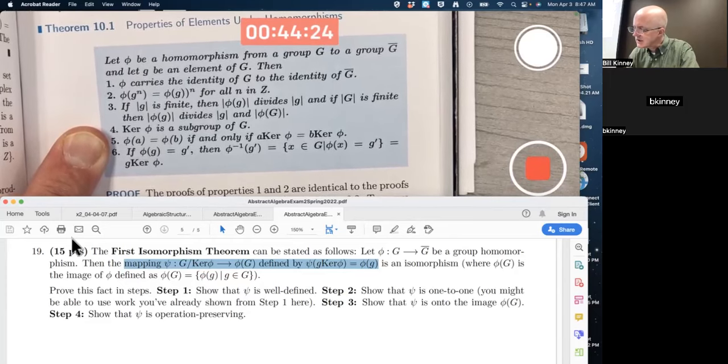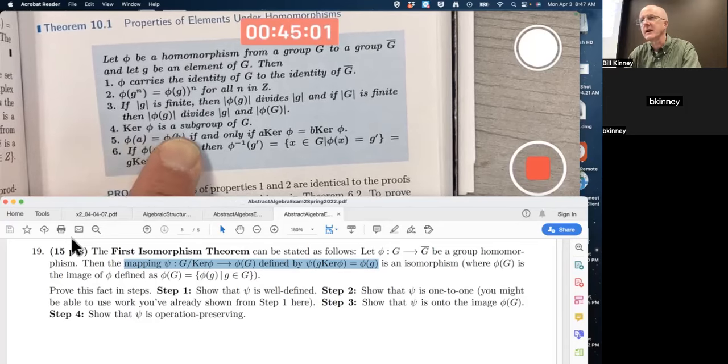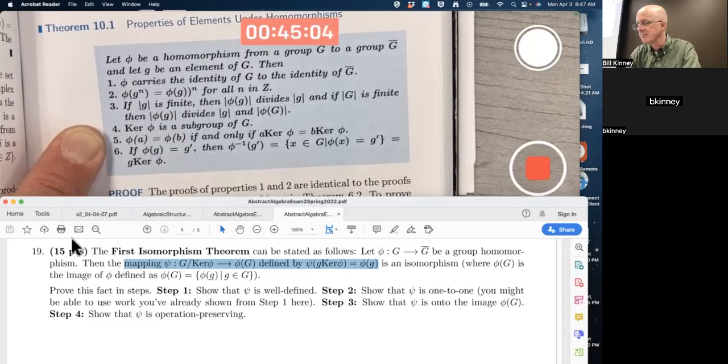Actually, I'm not sure why it's not mentioned here. You could say more. In fact, we did this last week, I think. Last Friday, or was it? Must have been last Friday. We proved that the kernel was a normal subgroup. I don't know why the author didn't bother mentioning that as part of the theorem. Not just a subgroup of G, it's always a normal subgroup of G. That's why we can form the factor group for the first isomorphism theorem. No matter what the situation is. The kernel, no matter what the group G is, is a normal subgroup. Maybe you want to put the word normal in there in your book if you want to go ahead and write in your book there.